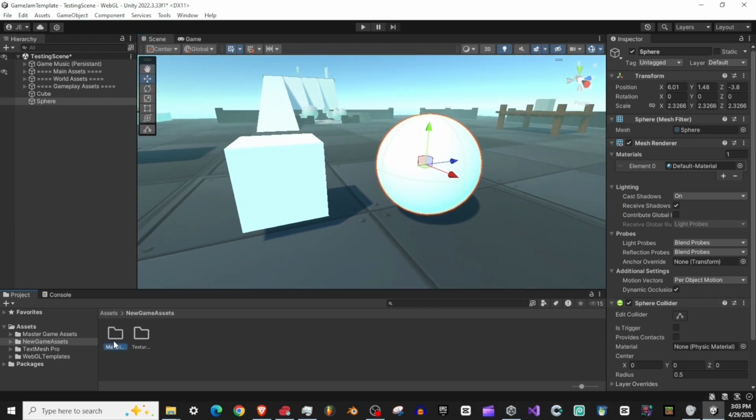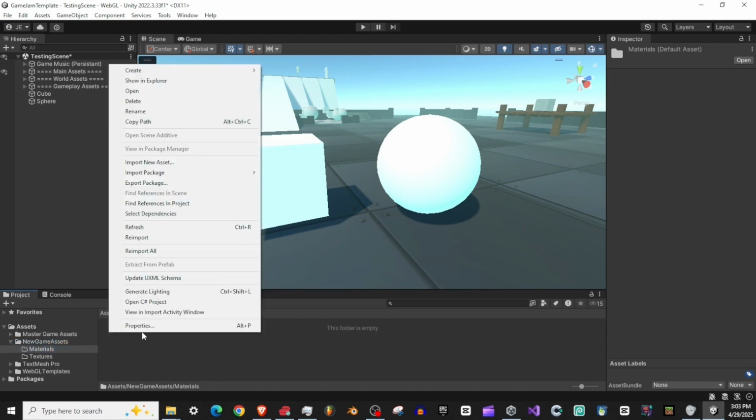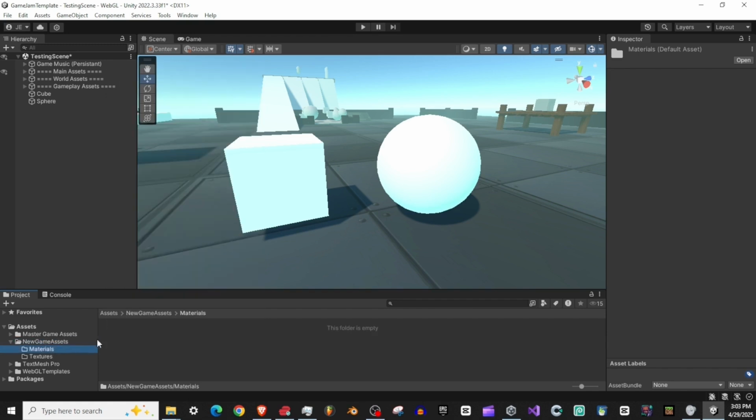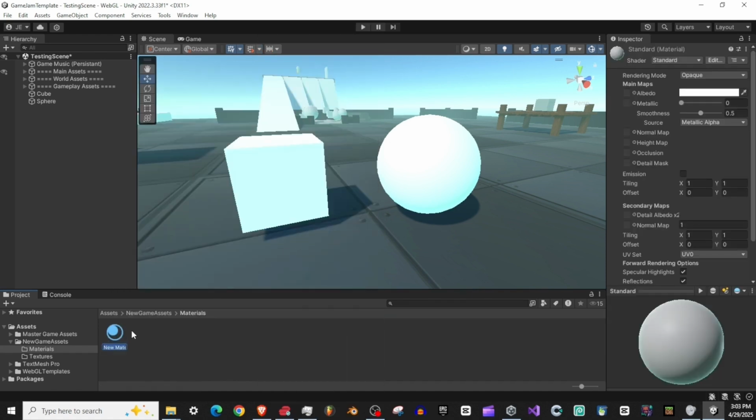So how do we add a material? The basic way to add a material is to go into your new game assets, go to materials, right click right here, and create, right here at the top, and go down to material. We call this red, maybe something like that, or red flat. And then I usually put underscore matte at the end. There's a reason for that. We're searching later, but just know that most people tend to put underscore matte at the end so they can search it within the engine.